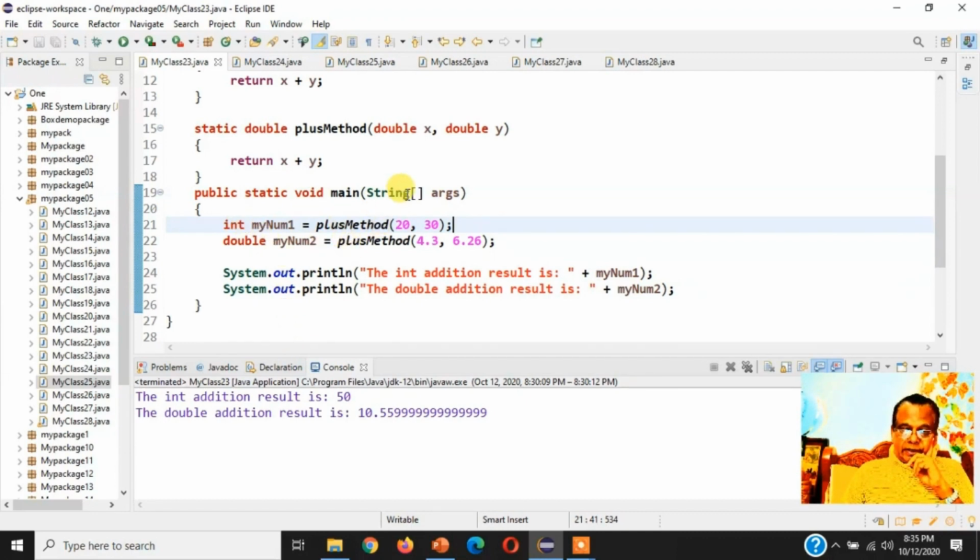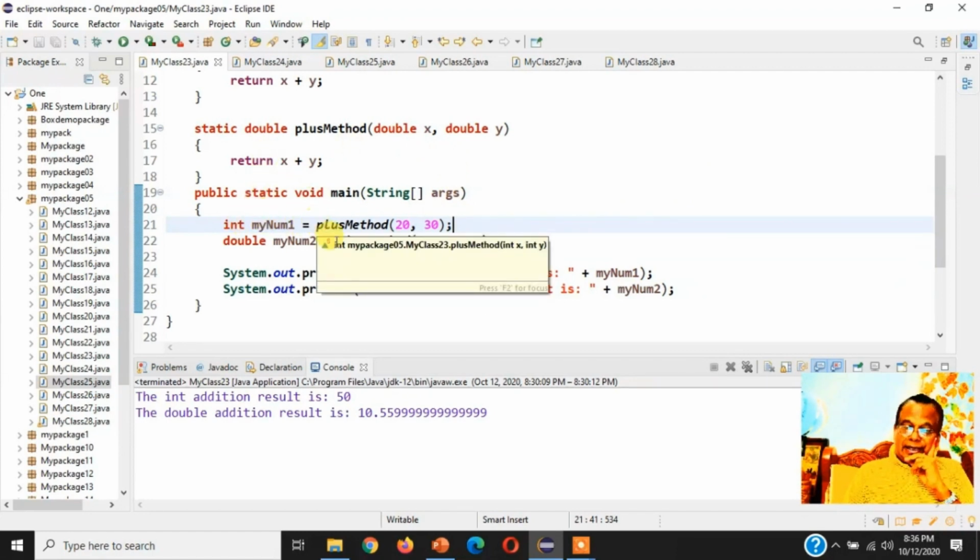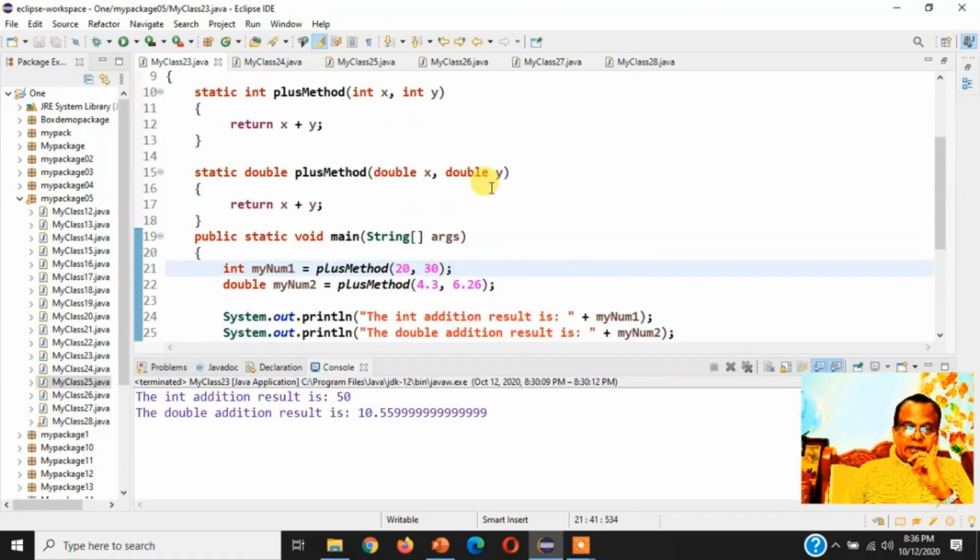So plus method, to which we have passed two arguments of type int, its return is assigned to mynum1. It's an absolutely legal assignment, because plus method, which takes two parameters of type int, its return is also of type int. So this particular assignment is absolutely legal.